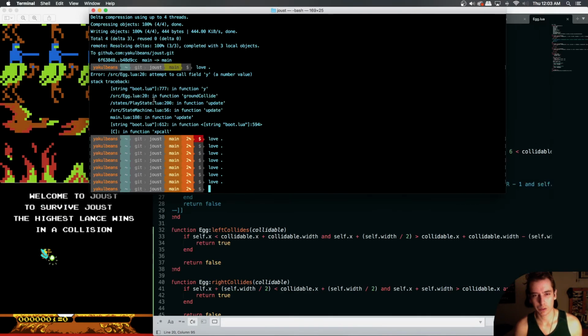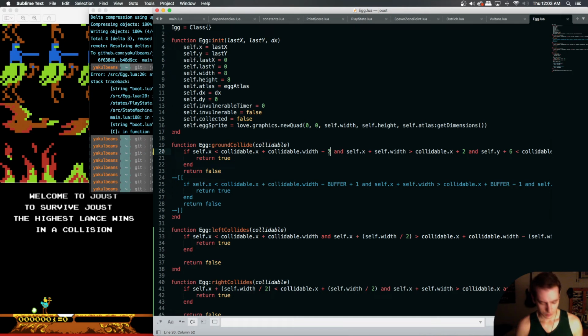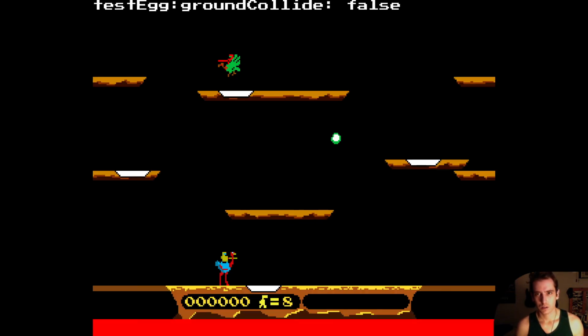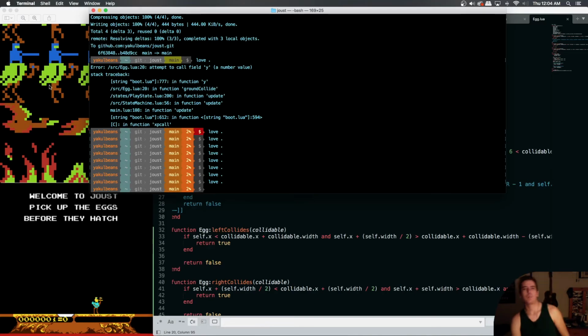We'll give it 1 more pixel buffer, which we could do buffer divided by 2. 3. Cool. I think I'm okay with that. Cool. Yeah, that's looking right to me.